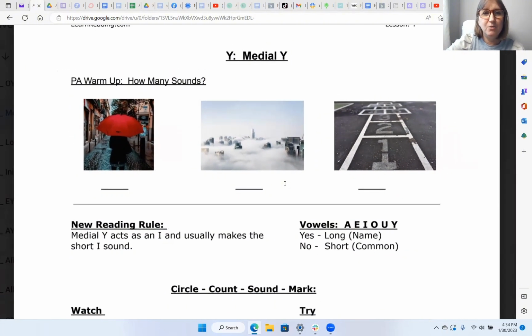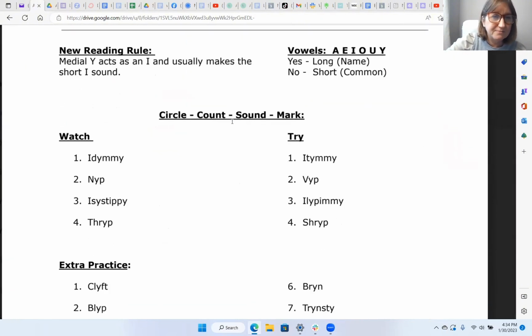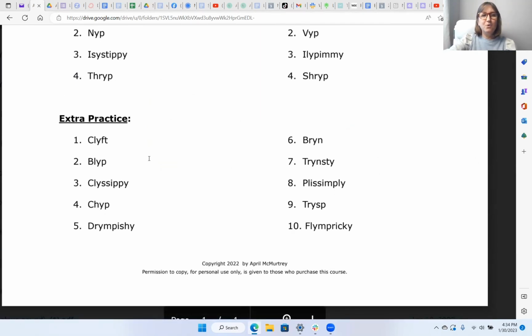Okay, so medial Y. Let's start with last week's extra practice. Just backing up to remind you what medial Y is. It's going to act like an I. It's what the Greeks used in the middle of base words instead of an I. It follows all of the rules for I. So when you see Y in the middle of the word, it's going to act as an I would. You would do the tap two rule just like you would for an I. In all of these, it looks like there are two consonants after it, so all of these Ys are going to say I in the middle.